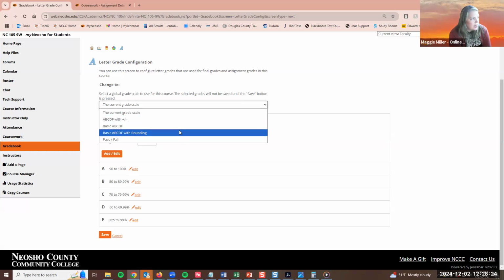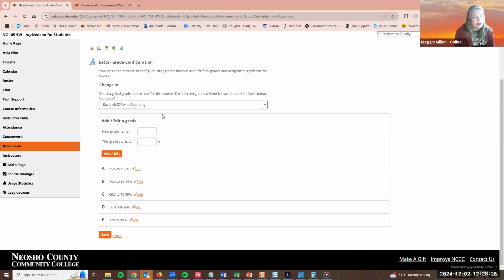So I like the rounding option. If you click on the A, B, C, D, F with rounding, it shows you that, because in my class, which is not a field where I'm concerned about them saving someone's life or detecting something or helping someone in a way, mine is just technology. So if you get an 89.5, I want to give you that A. Like, I'm prepared to bump you up. So it's a lot easier for me to show this in my grade range, just doing this here.